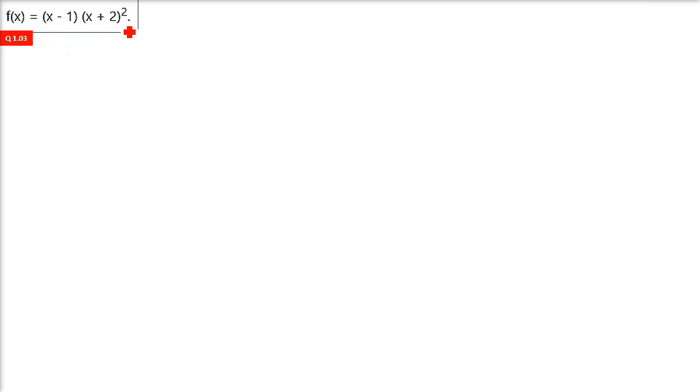Next one is f(x) equals (x minus 1) into (x plus 2) whole square. Now don't get confused here, because what you'll think is, oh, we already have the factors, we don't have to worry about anything. No, first we have to differentiate it. When we differentiate it, what does it mean? We have to take the differentiation. So rather than doing it like that, you have to take the multiplication, that is, you have to expand this particular f(x).